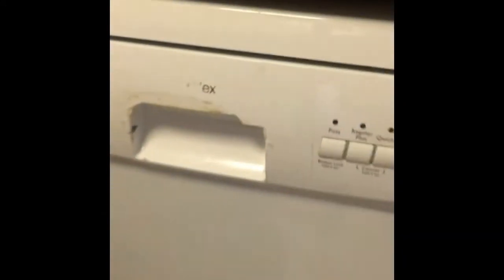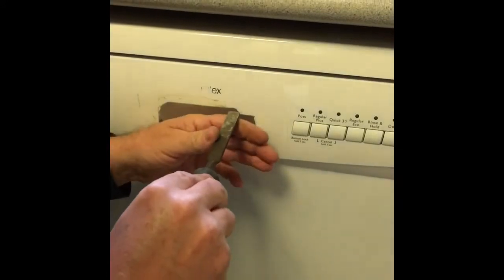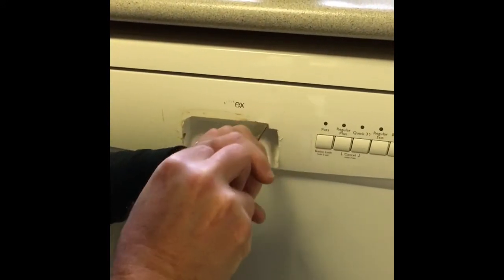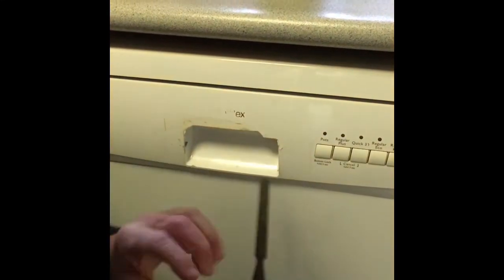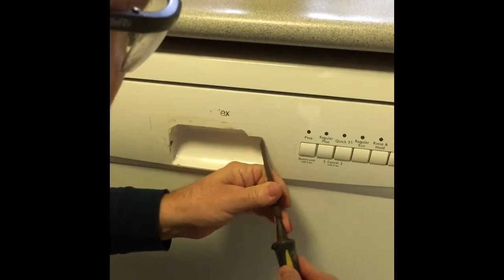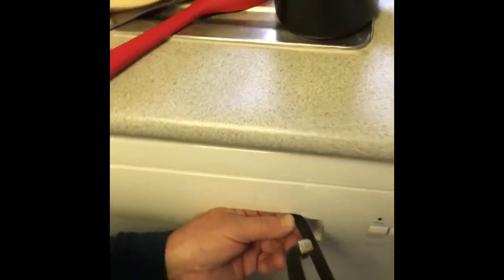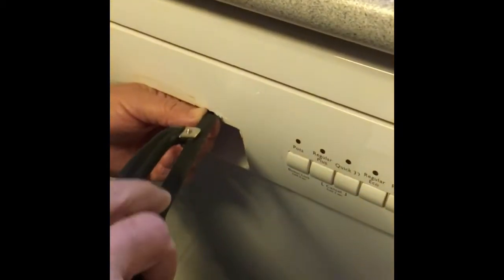Yeah, so I was using a chisel to try and remove this. What you can see here is I'm just using some pliers just to try and snap off that little bit there. You can also see some remnants of glue where I actually tried to re-glue on the old handle with some construction glue, but that didn't last very long.